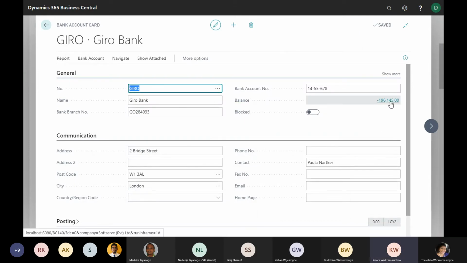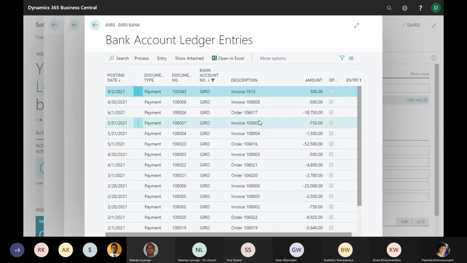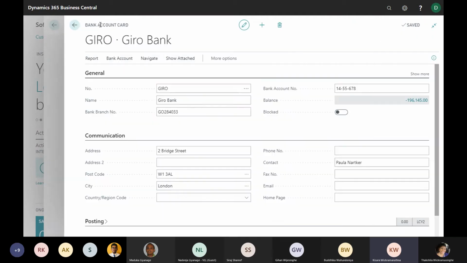So if we go to this balance, we can see for today's date, we have received the payment of 500 rupees. So this is how immediate cash settlement works. As soon as you post the sales invoice and you set the correct payment method, cash will immediately be debited to your defined bank account.